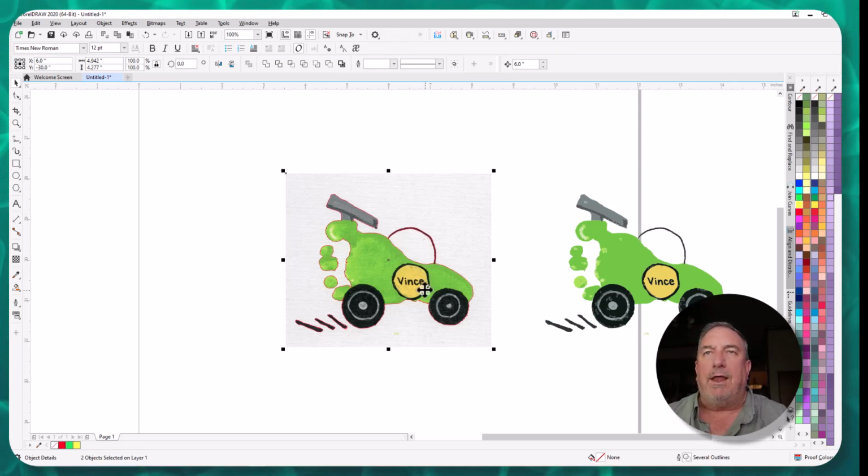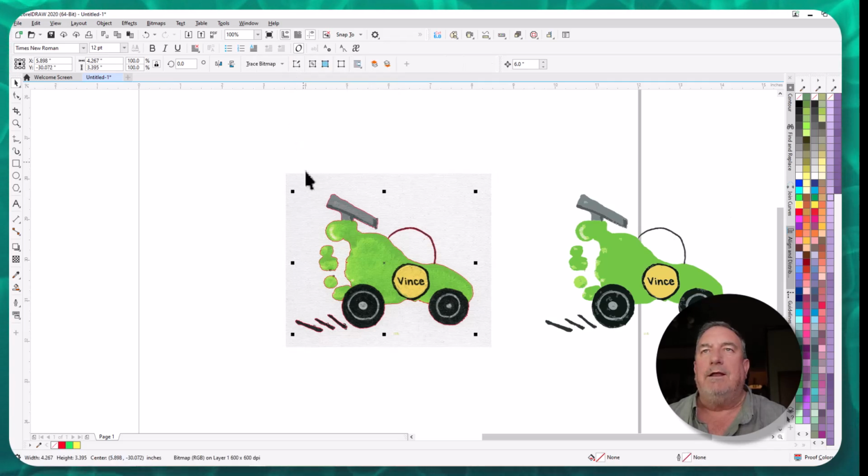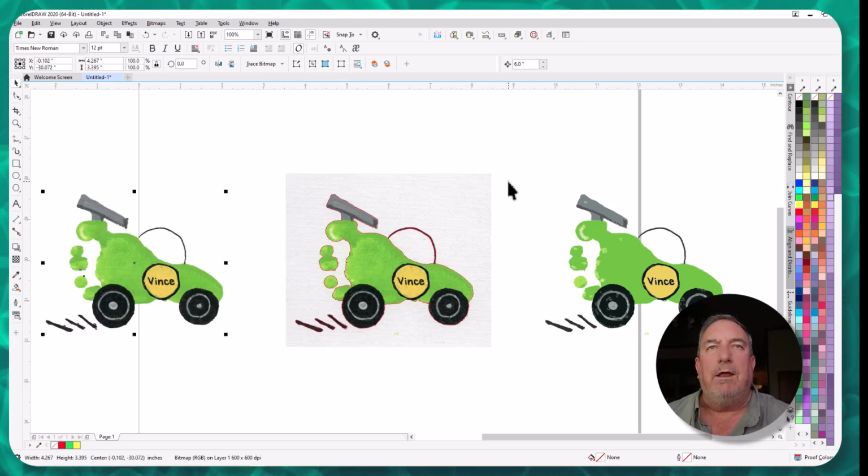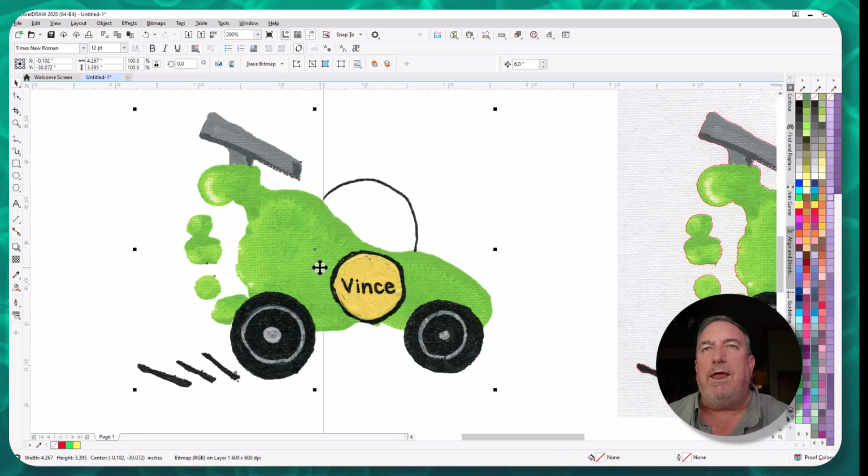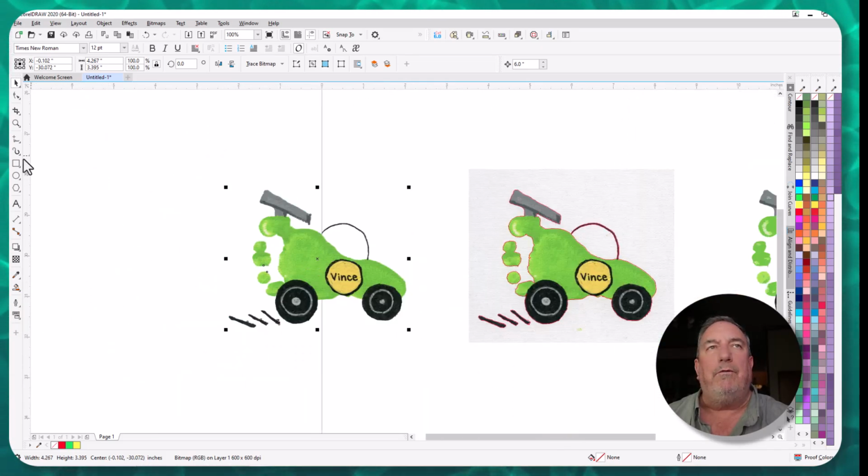So if I hit my left keyboard arrow key, the whole thing moves. So we got two things selected, and you look right up here, this little menu shows up, and the one here in the middle says Intersect. So it's create an object from the area where two or more objects overlap. So I'm going to click that, and then you see that the selection went down to the middle. Let's go to the left arrow on my keyboard again to move that out of the way, and you see what it did.